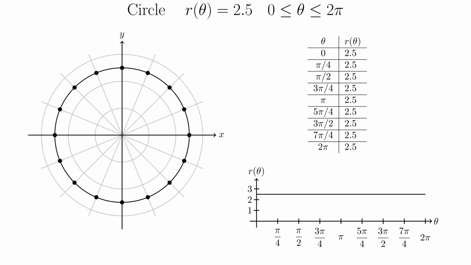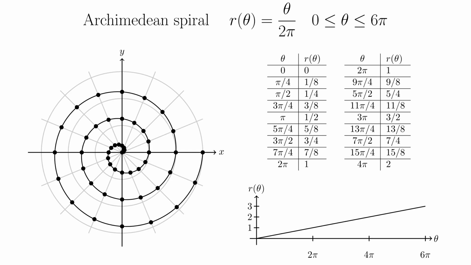So now on to the next one, which is an Archimedean spiral, so a little more interesting. Its formula is r of theta equals theta over 2 pi. In this case, I've graphed out 0 to 6 pi for the spiral. I ran out of room on my table, so I only went to 4 pi. But pretty much as you're going around, every 2 pi, that's one rotation, theta from 0 to 2 pi, the radius increases by 1.